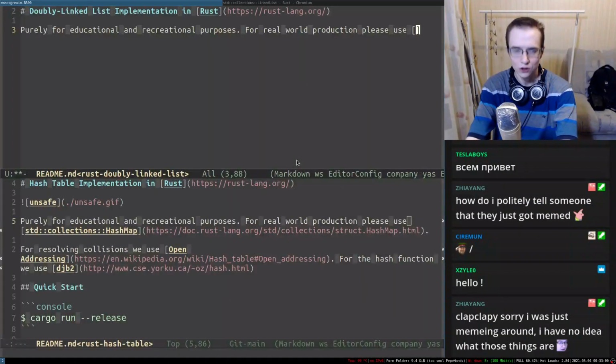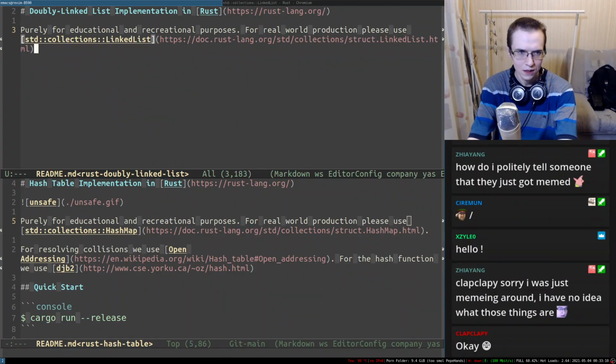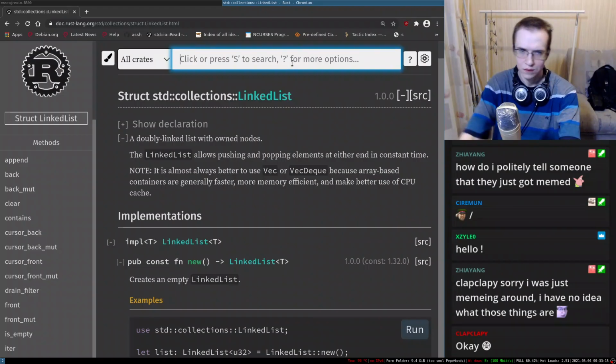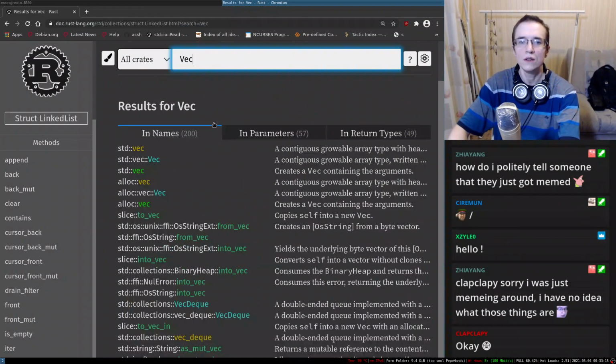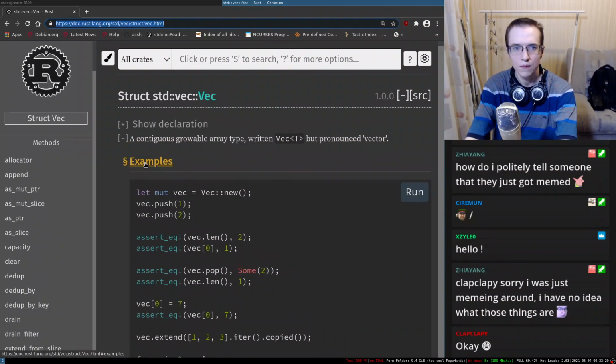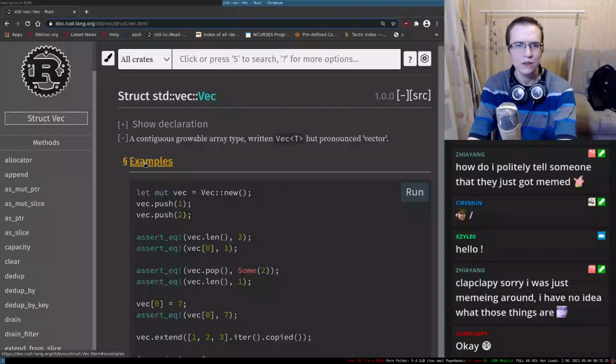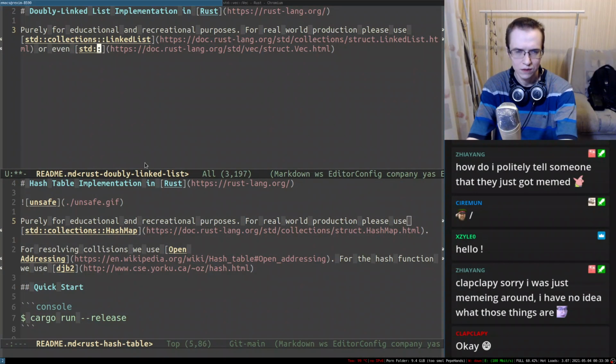Please use std collections linked list, something like that, or even std vec. Oh, it's in std vec. It's 2021, people.